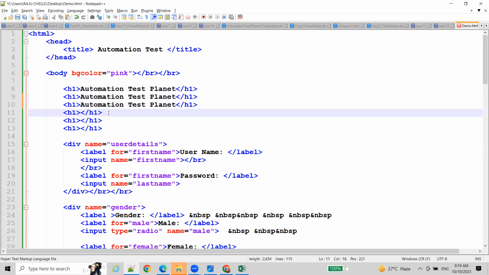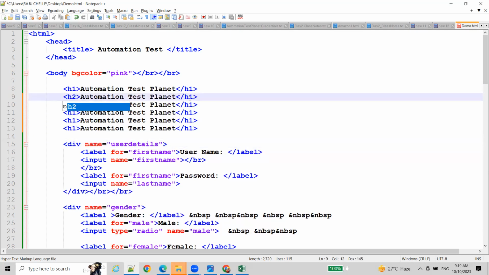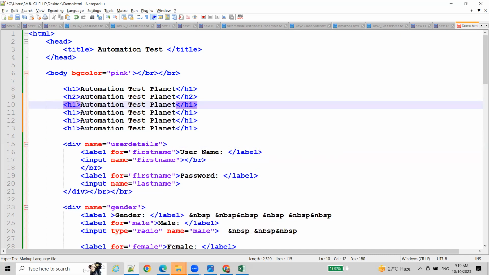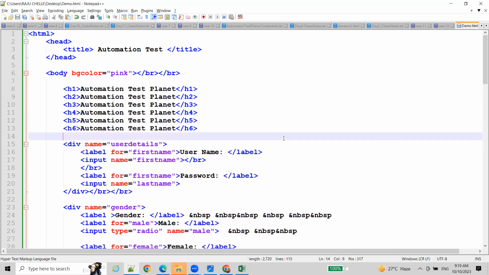Let me show you. This is H2. This is H3. H4, H5, and H6. Headers. Sometimes we can see headers also, to identify the elements, to fetch the data.